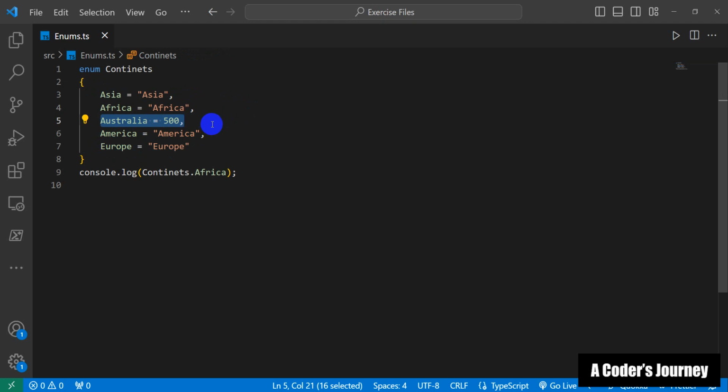It is not a good idea, even though it is possible. I have told you before, if something is possible in a programming language, it doesn't mean that you necessarily need to use it. So even though it is perfectly fine to mix and match numeric enumerations with string ones, you're not supposed to do that. It is considered a bad practice.